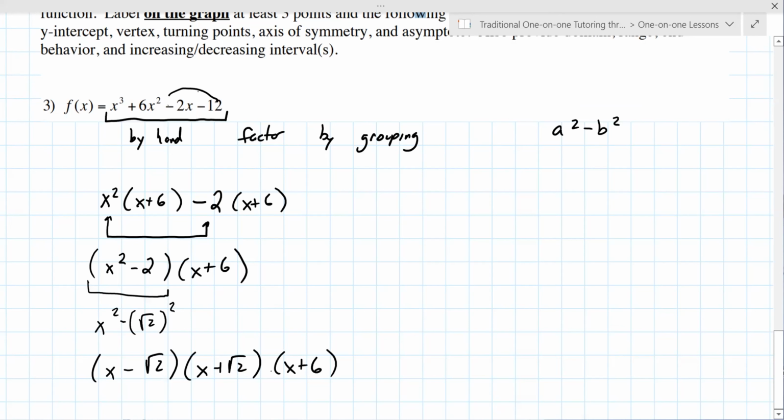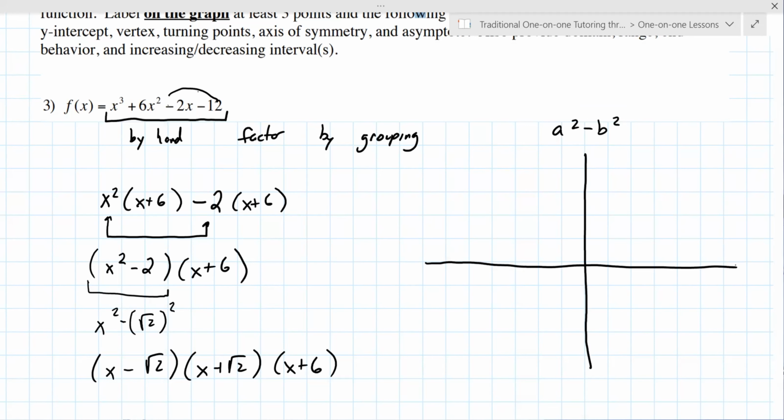And the reason you do this is so that you can find the x-intercepts, because if you go to your calculator, you're going to get a decimal. You're going to get 1.141 minus 1.141, and you wouldn't know that it's a root 2. But I think your instructor is kind of expecting you to know that more exactly.